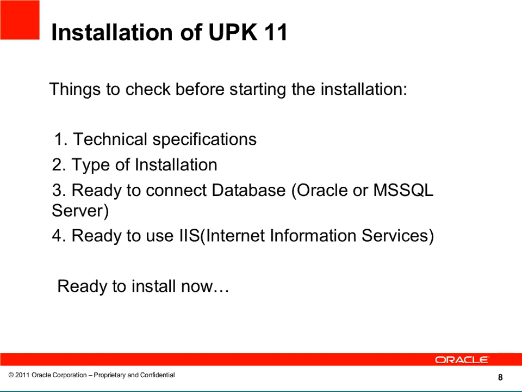Now, with the installation of UPK 11 Professional, before you start the installation, you have to make sure that the technical specifications are met. With every version of the User Productivity Kit, the technical specifications are included in My Oracle Support. You can find the technical specifications and verify whether you are meeting them before you start, for any version, whether it is 11 or UPK 3.6.1.